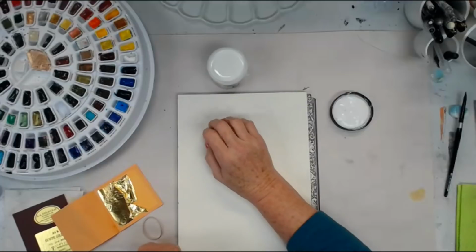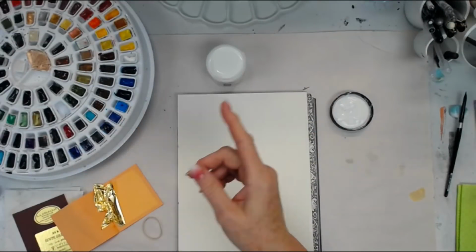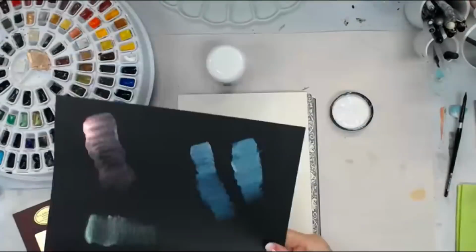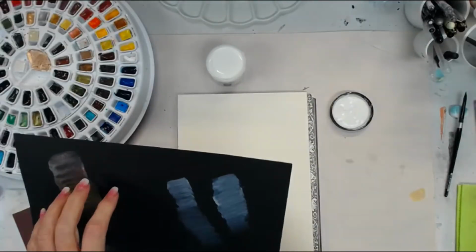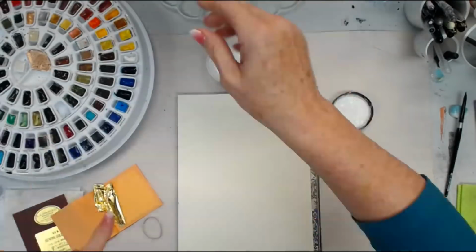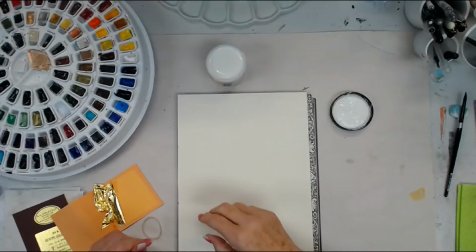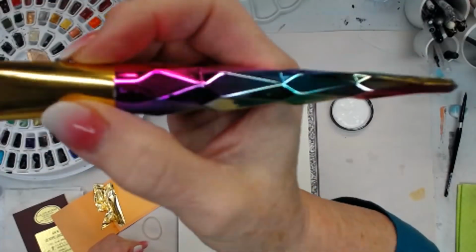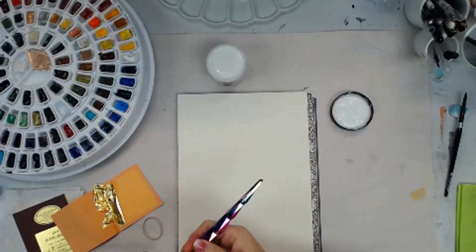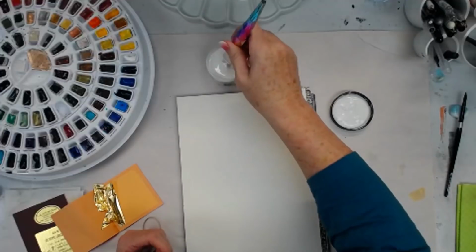I don't like the Daniel Smith watercolor ground except for this purpose. You know what? I've never really used it for much else. I have the black. You guys see me use the black when I've wanted to get these type pigments to show up more when I'm painting on white paper. I'll put black ground under it and then put those over it so I get that real pop. I'm going to try out my Galaxy brush that Sandra sent me. Look how fun these are, and they're really light in your hand.